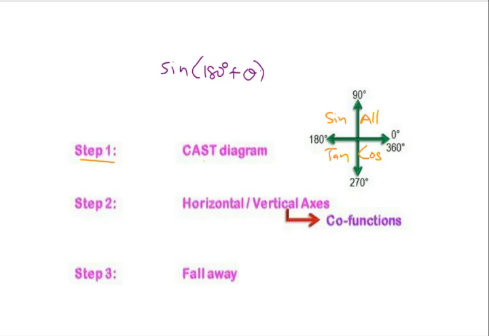So when we look at sine of 180 plus, it means that we are in the third quadrant, and we can see that sine is no longer positive there. So according to step 1, we can then just put a minus in front of that expression already. That's step 1. Step 2 says, look at the 180 degrees.